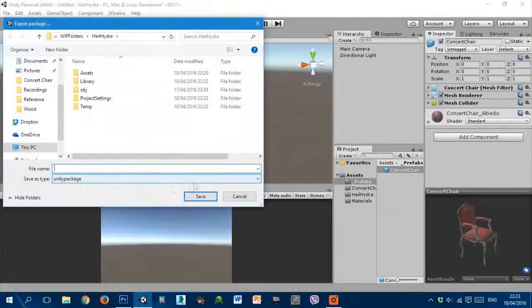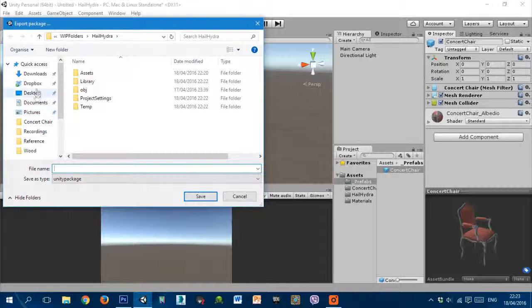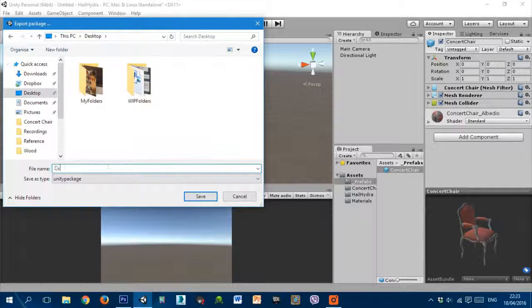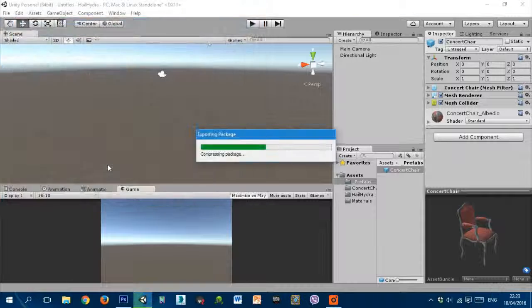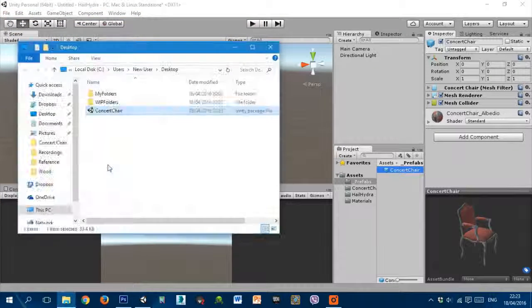So we're going to export those as a package, in this case to the desktop, and we're going to call it concert chair. You press enter on that, and that is going to export it, and here it is.